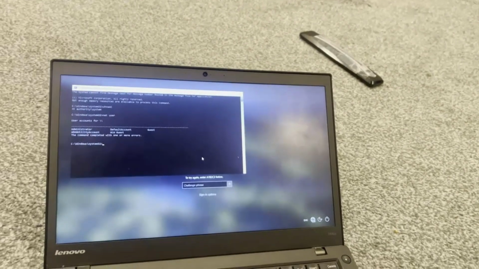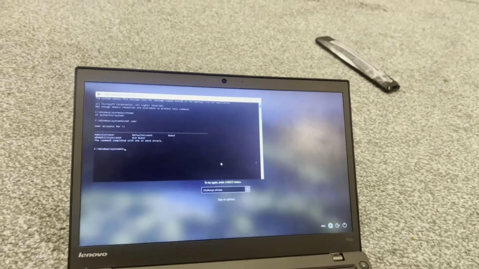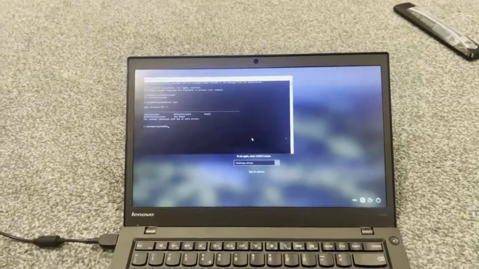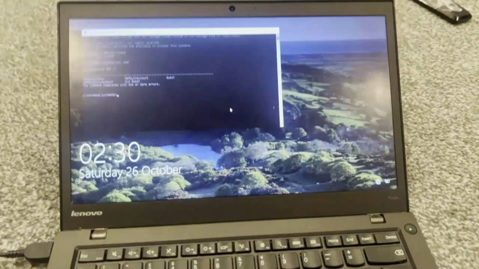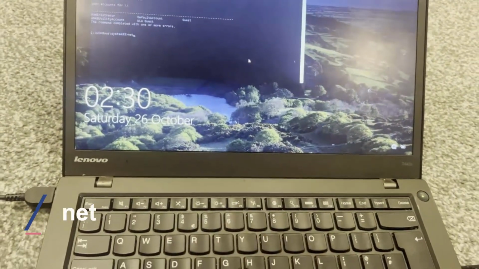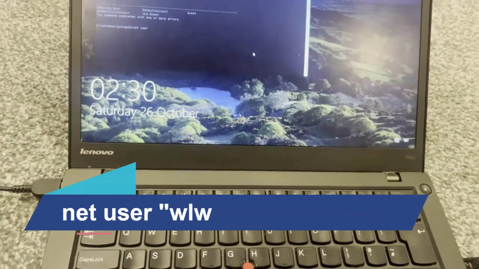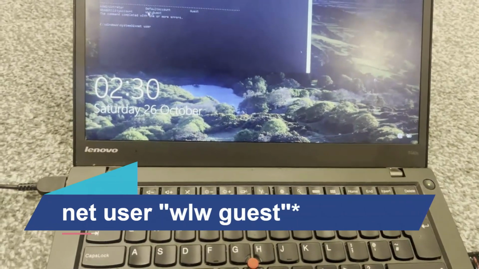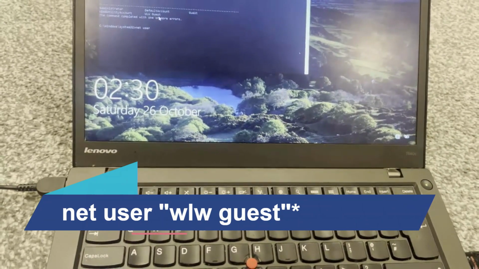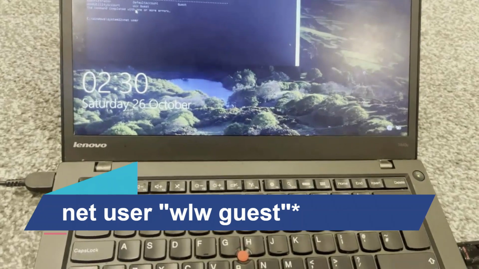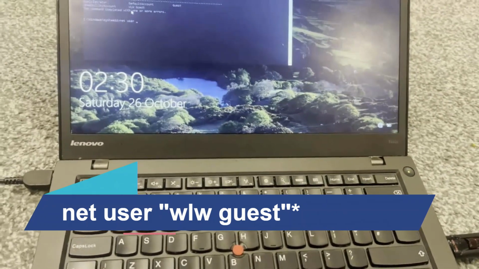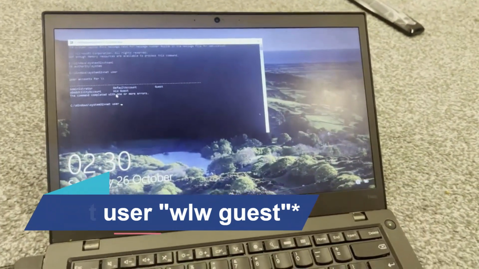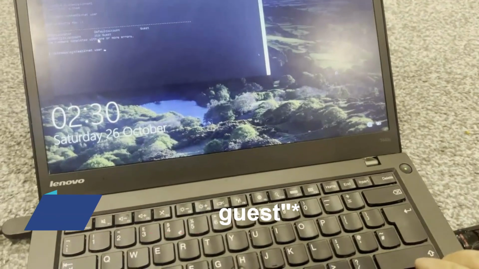Basically, I want to change the password for WLW guest. So we type net space user space, and now we need to put this in quotation marks because it's more than one word. If it's just one word like WLW, then you don't need to put it in quotes. So let's do that.